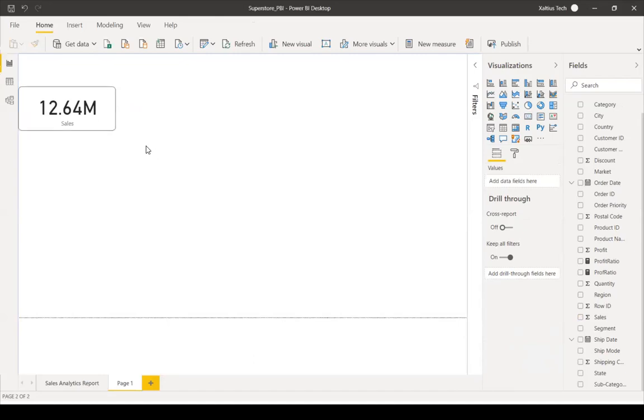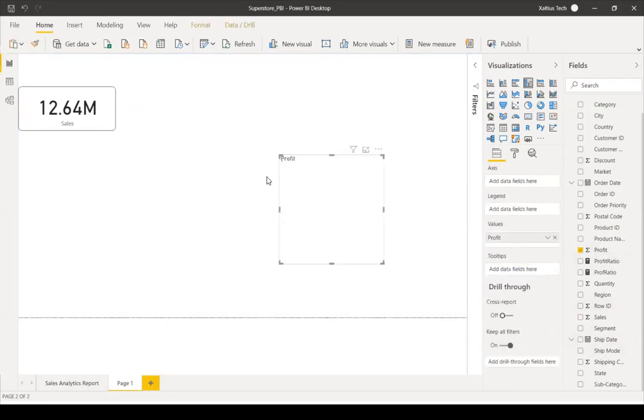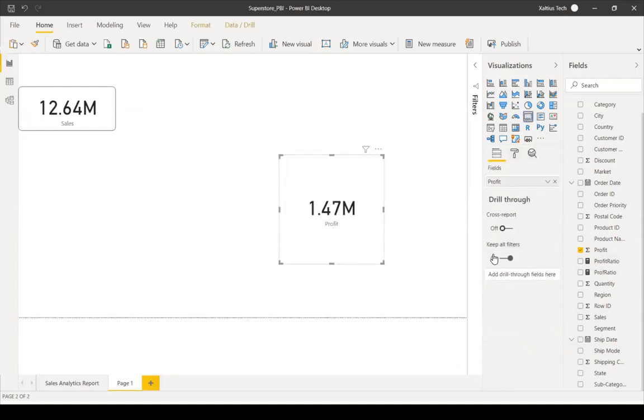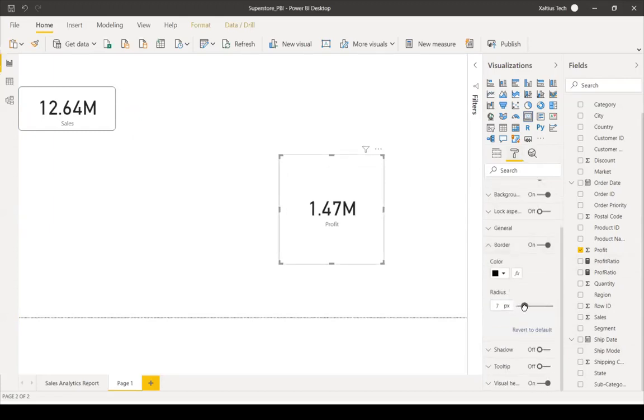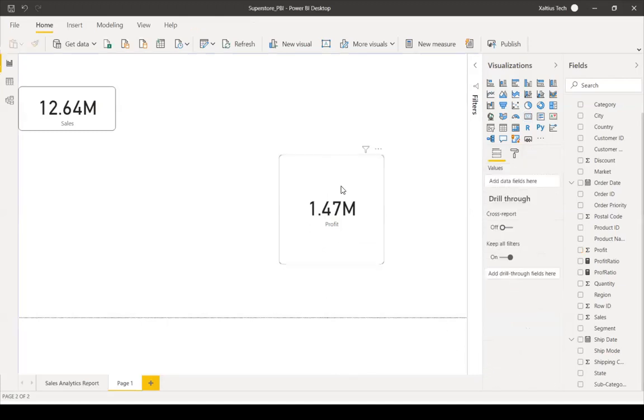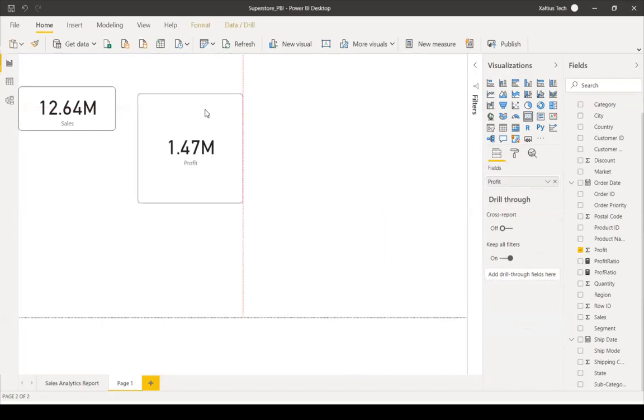The next thing I want to add is total profit. Okay, and total profit is something which you're going to be doing in a similar fashion. So you're just going to drag profit, you're going to convert it to a card visual, and we're going to add a border. And you see that in a matter of a few minutes, I have got this in very easily, and I'm just trying to decorate it to be a little better as well, right? So we're not essentially creating any extra pivots and stuff like that here. Okay, so I'll drag this here and resize this, put it back here, just make sure the sizes are correct.